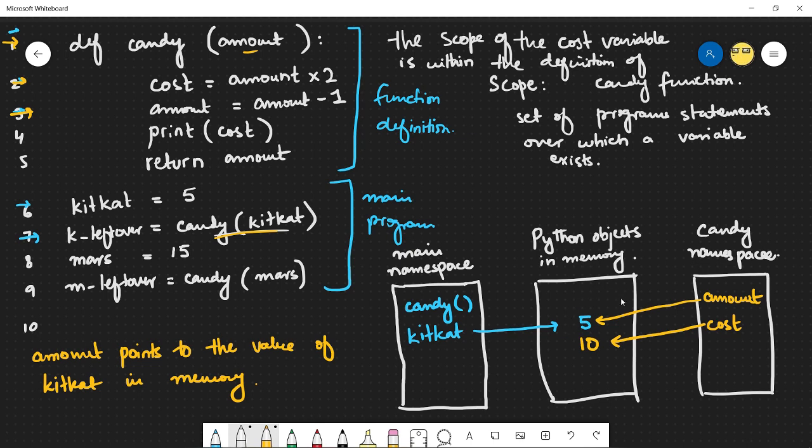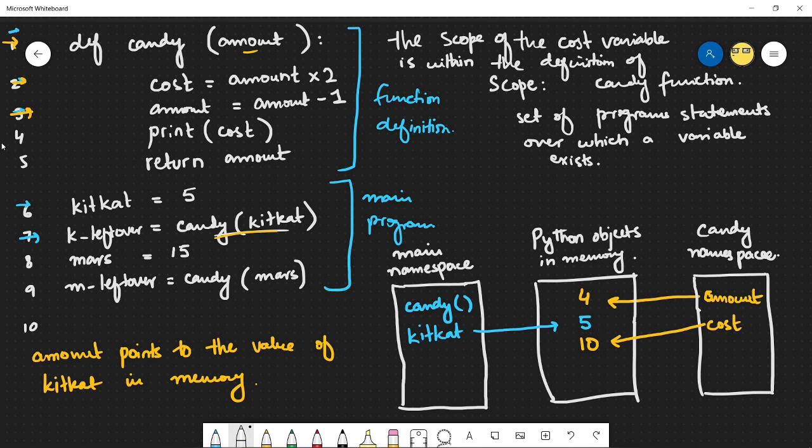Instead, I'm going to make a new value in memory and point to that, which is going to be amount minus 1, which is going to be 4. And so this happens. It is no longer pointing to what KitKat was. Instead, because integers are immutable, you've redefined what amount is going to be.